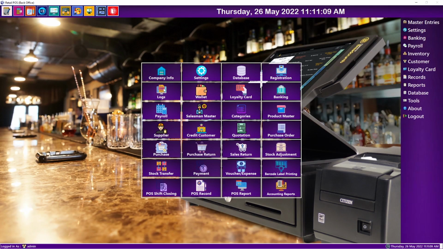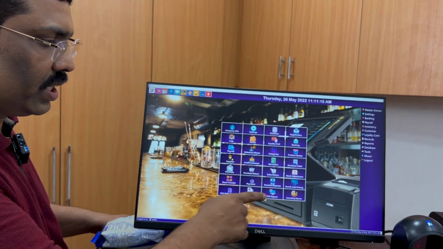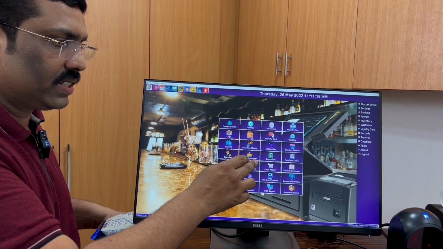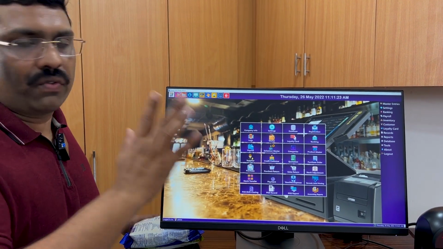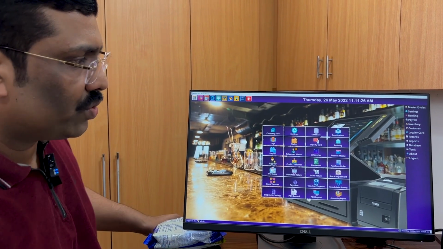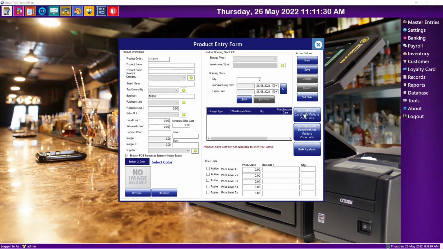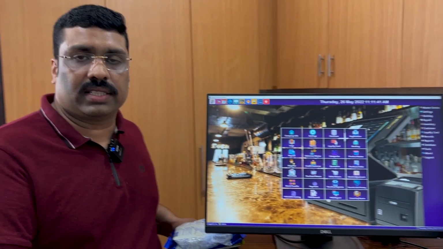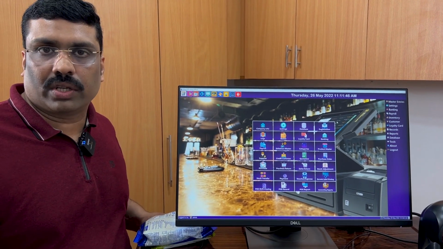You will find a lot of information like your company information, your printer connectivity, your accounts, reports, everything, even your privilege card system, your quotation, your product add, inventory management, everything you will find in the back office. You can add products one by one here in the product master. There is a bulk upload facility, of course, and you can add your product in a very simple way in this software with image. Here you can upload your image as well. So all these features are there, even your privilege card system, your credit debit management, purchase entry, all the features are there in this software.